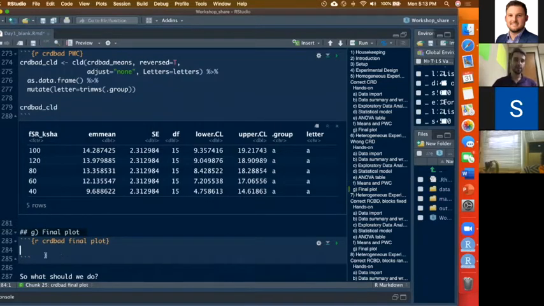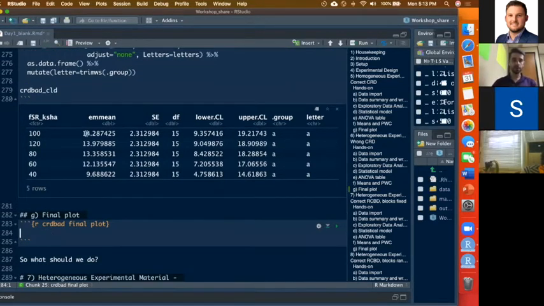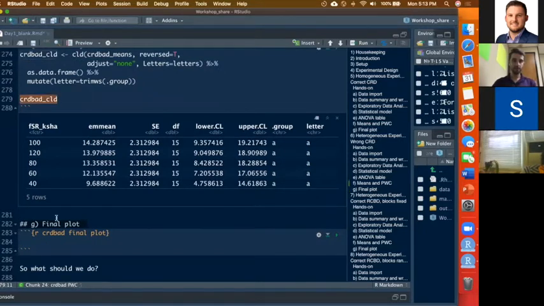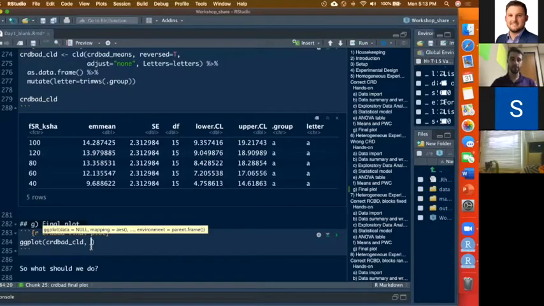And now let's again create this plot here. So we're going to use that same object, the CRD_CLD. Going to use ggplot and paste that object name there. Use the aes. So again, on the X, we want to have the factor sitting rate. On the Y, we want to have the emmean.